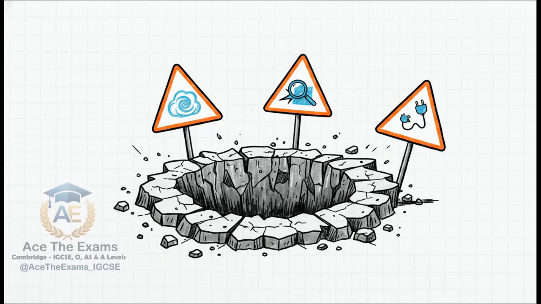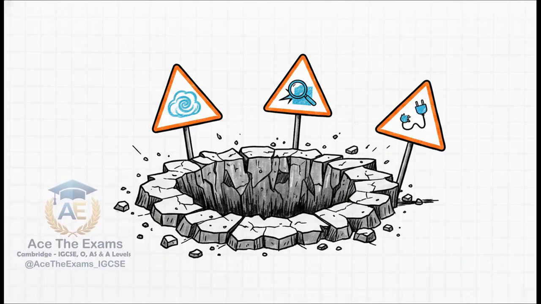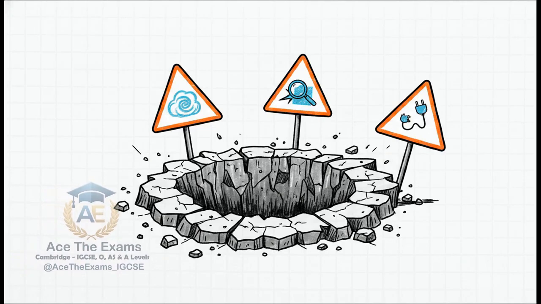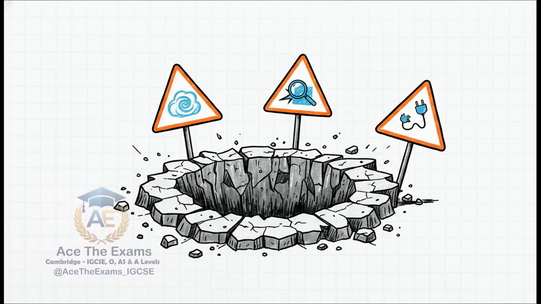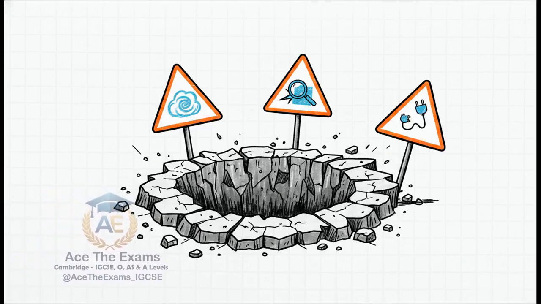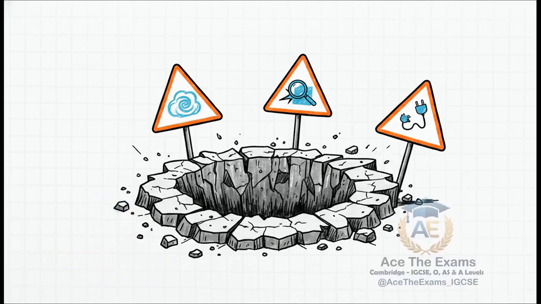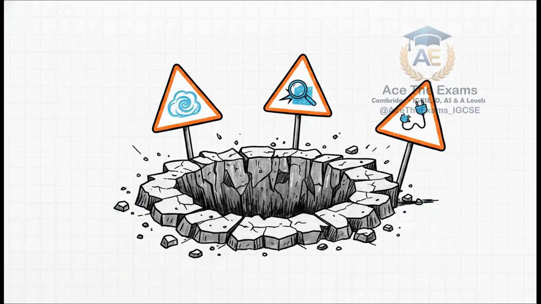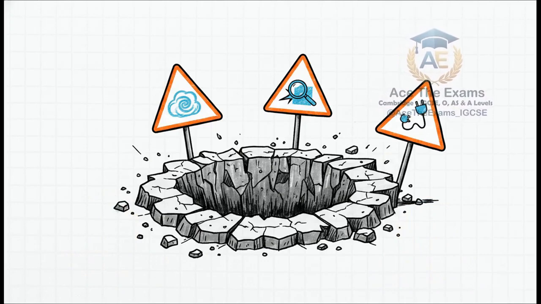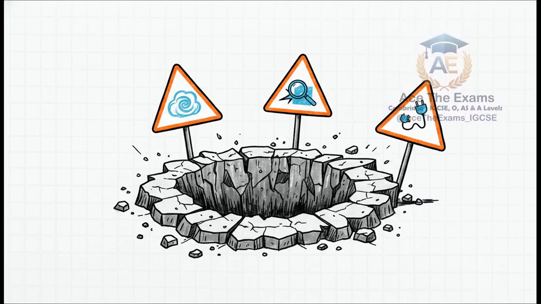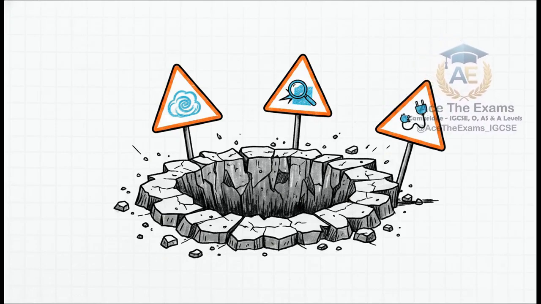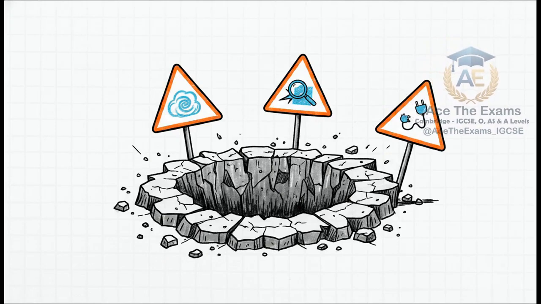Number 2, students constantly forget to check boundary conditions and edge cases. In truth tables, this means you absolutely must test every single binary combination, ensuring your rigorous testing covers the extremes, like when all inputs are 0 or all inputs are 1. And number 3, which we just practiced, answers fail to be specific to the question context. If the question gives you a real-world scenario, you better use the nouns and verbs from that scenario in your final answer. Always link your technical details back to the prompt.